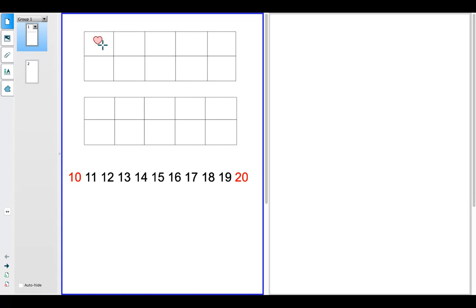Ready? Let's count together. 1, 2, 3, 4, 5, 6, 7, 8, 9, 10. Okay, so we know just by looking at this 10 frame that that is 10 because it's completely filled in, and we know there's 10 squares in a 10 frame. Okay, so now that I filled up one 10 frame, do I have any more room to add any more? I don't. So that means now I'm going to go on to use another 10 frame.